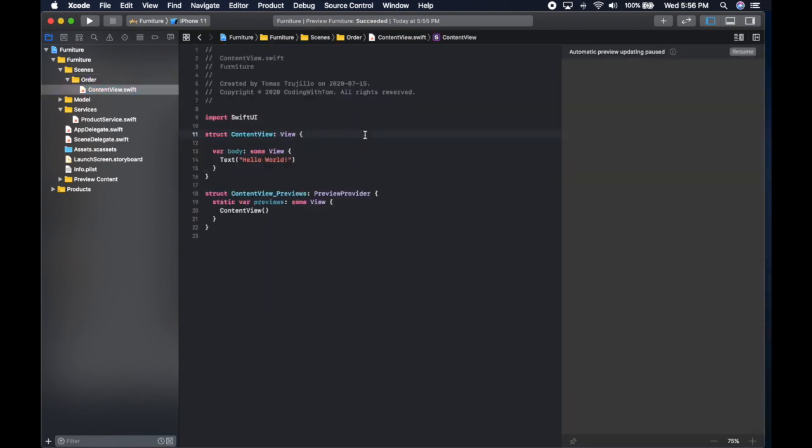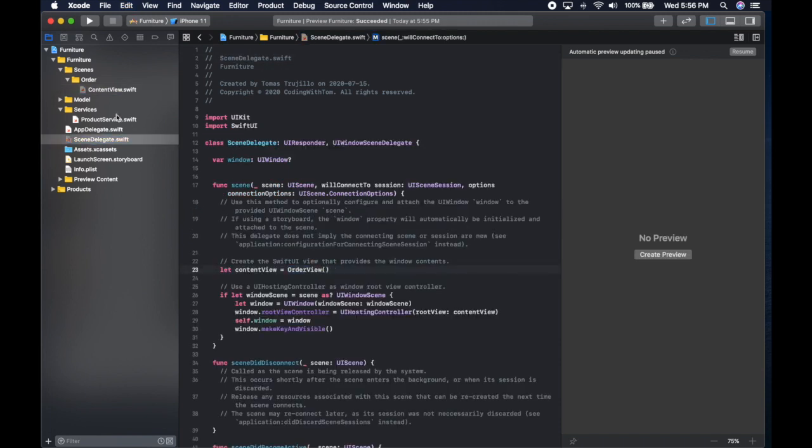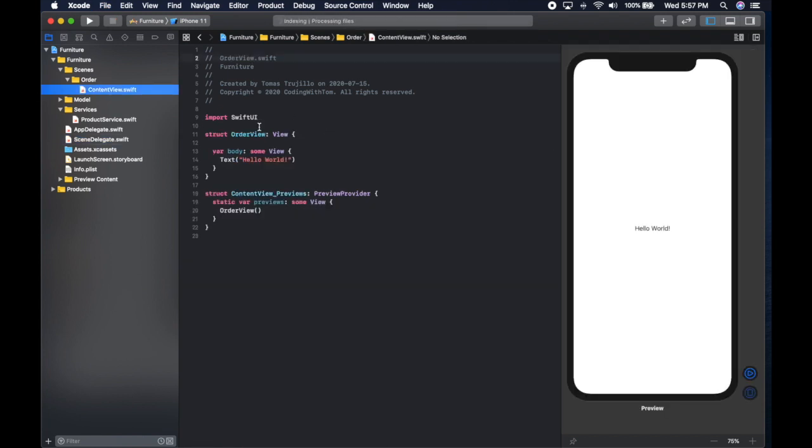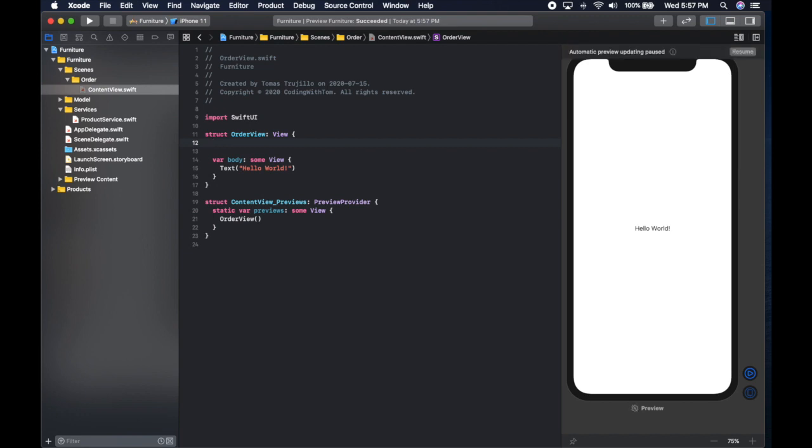And let's just rename it OrderView. Now, our order will have the list of products, but let's start this time from the bottom up. So let's start first creating our cell.